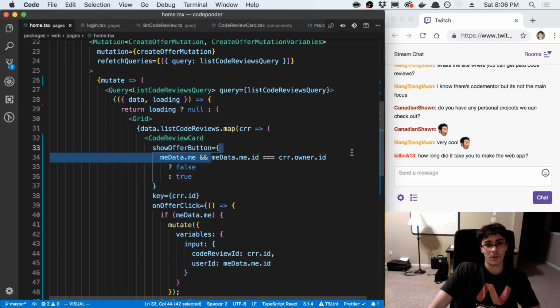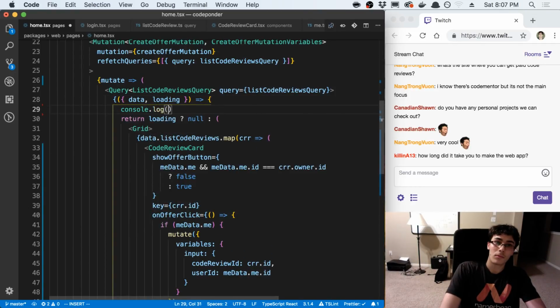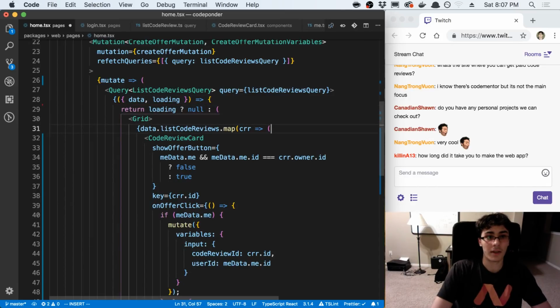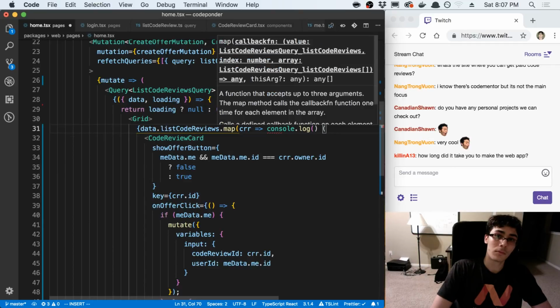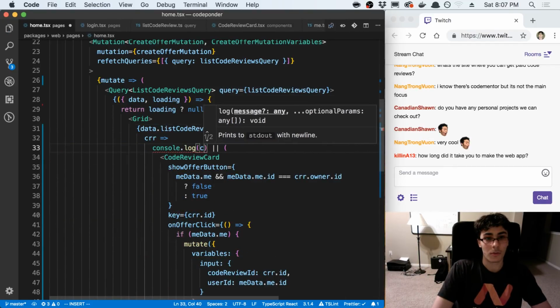So are these not equal then? We're gonna have to add the log here. So we're gonna say me.data.me, and let's print that out as well.